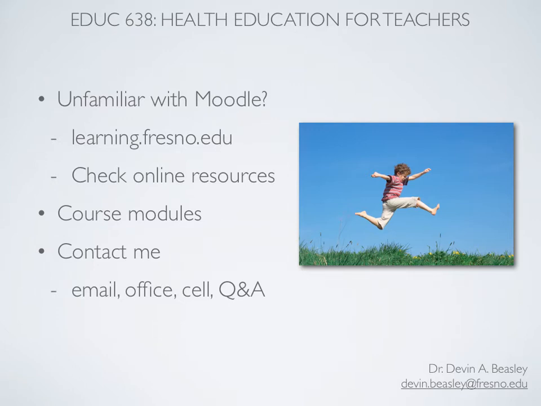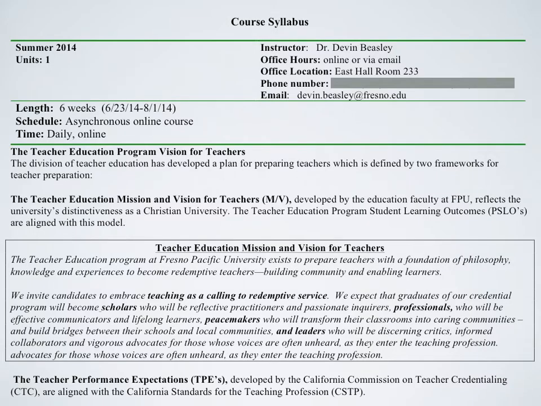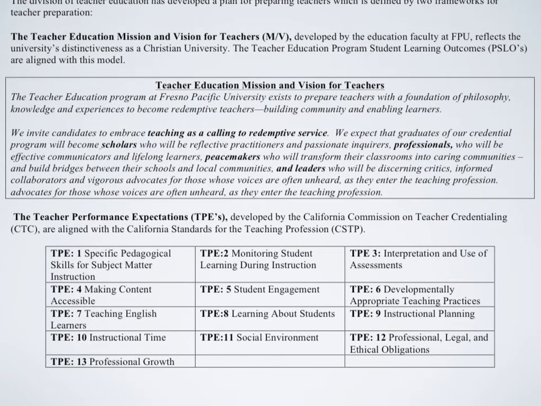You'll also notice that towards the bottom of the syllabus on page 1, I have the teacher performance expectations, or TPEs, listed. And these are there because they will be addressed throughout the program as well as throughout this course. And we'll address some of these in addition to the course student learning outcomes, or the CSLOs. So take a moment and read through those and be sure you familiarize yourself with those as well.